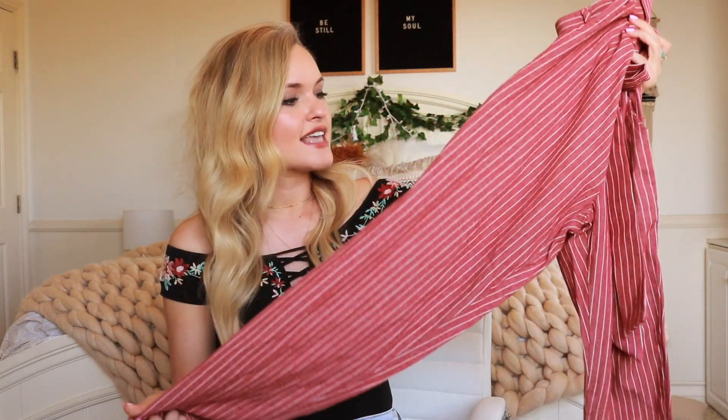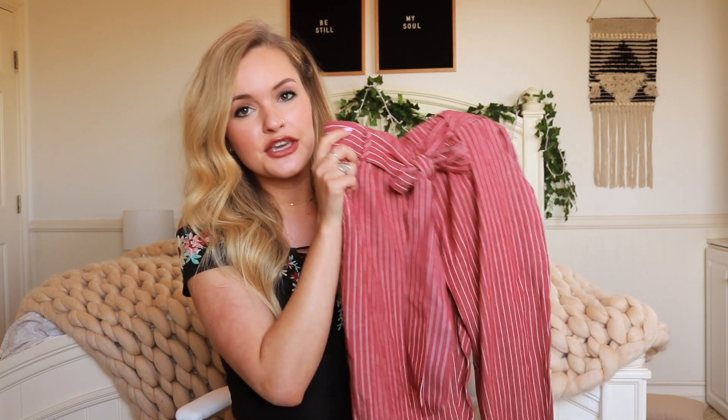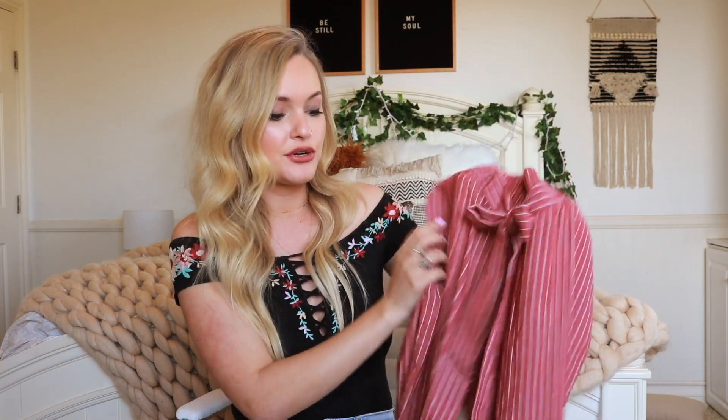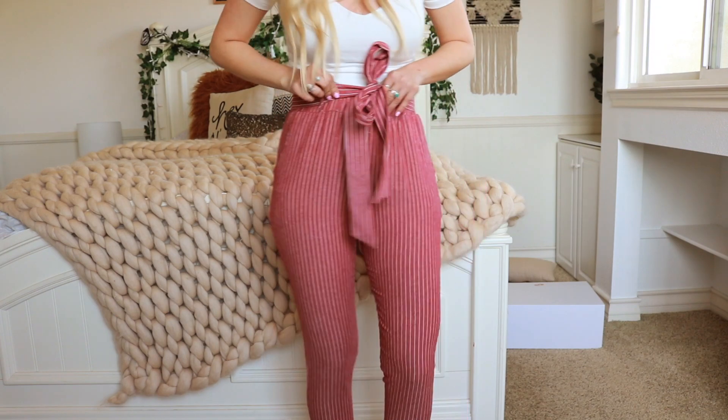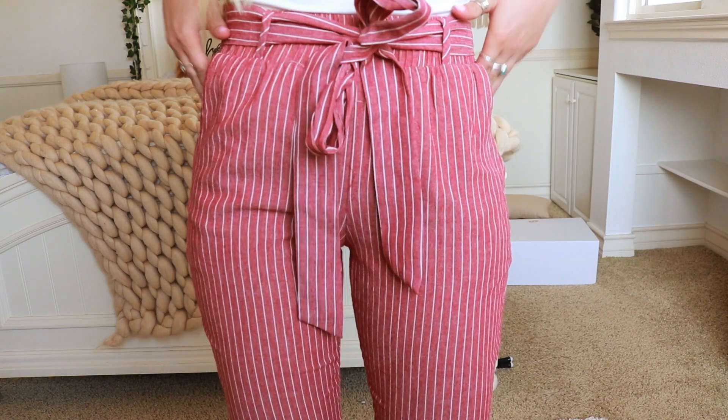The next trend I really like is flowy linen pants. Every time I try and write about these on my blog it has a red underline under the word 'flowy' and tries to tell me that flowy isn't a word — but I would beg to differ. Let me know in the comments if you think flowy is a word or not! These pants are so cute — I'm so happy this style is in. They have a cinched waist with a front tie bow, they're ankle length with a little fold at the bottom. Now that I've tried these on, they're literally my favorite pants ever. I feel like a little candy cane and I am loving it.